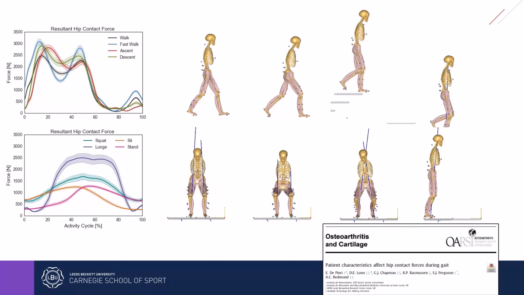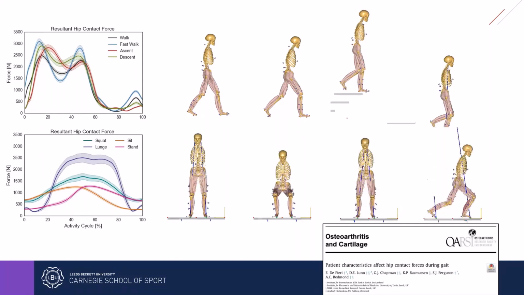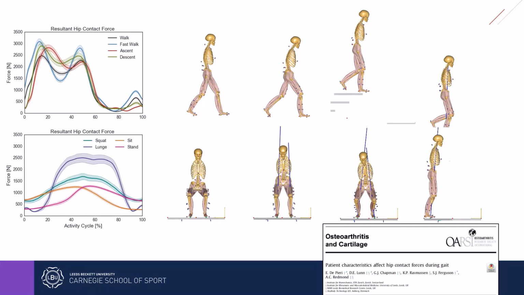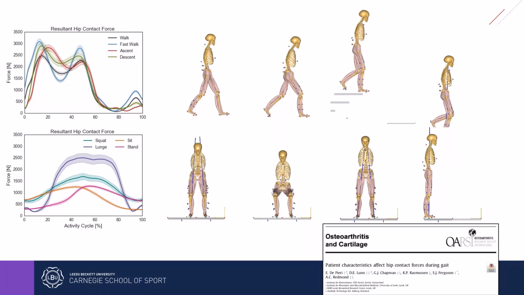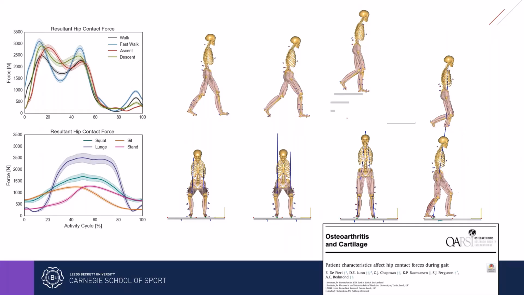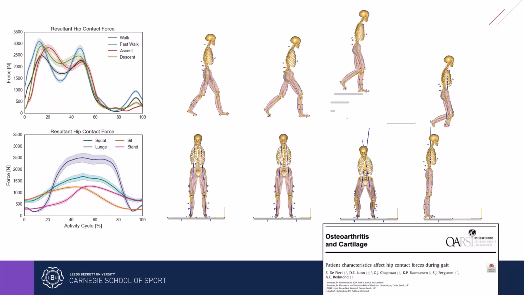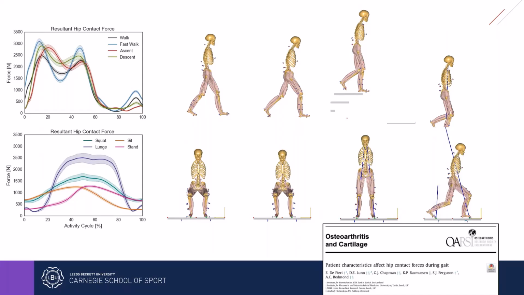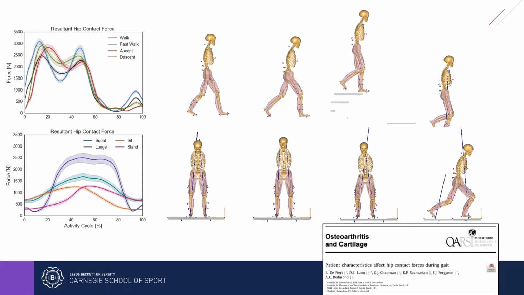So we applied these to all 8 activities of daily living, if you're counting sit to stand as 2. And it was nice to see the differences in the waveforms even without looking at the ISO standards. We could see variations between our locomotor activities, which you can see at the top left: our walk, fast walk, ascent of stairs and descent of stairs, alongside our non-locomotor activities such as the squat, sit, stand, and the lunge too.